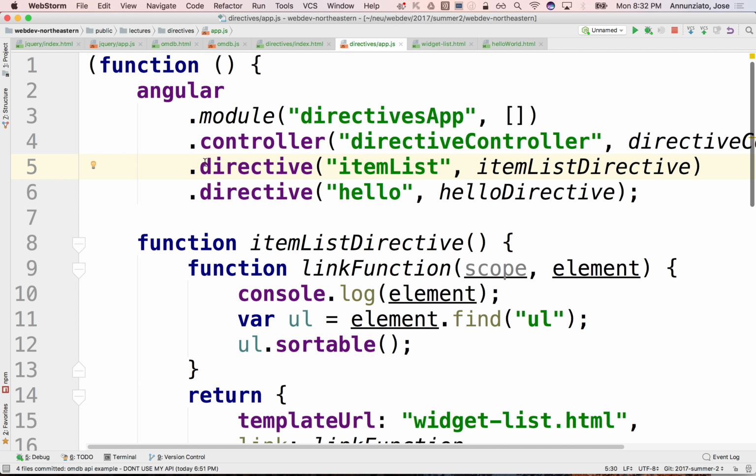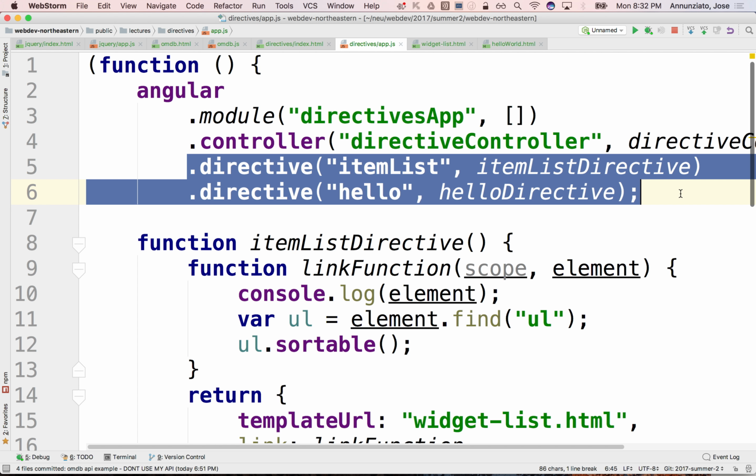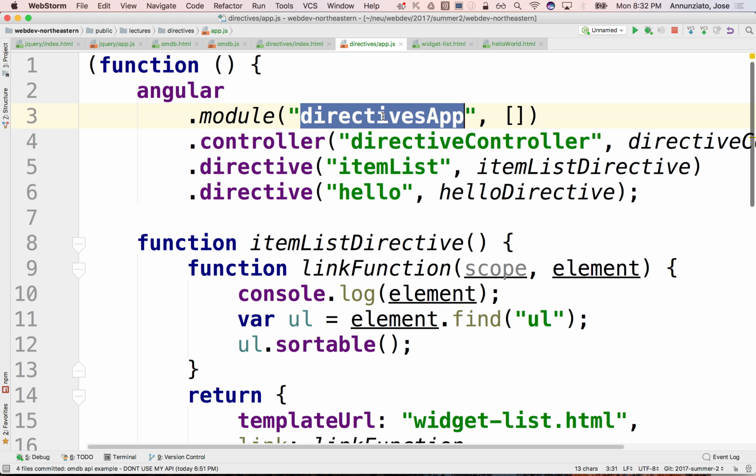So typically, these directives you might want to encapsulate in a module. Notice that these directives are only existing in our module. Yes, in our module. So really, this module has all sorts of things. It's got lots of controllers, all sorts of services, directives, right? So typically, we might want to break it up into many different little modules, so that we can break it off and sell our directives module. So let's break up these directives into a separate module.